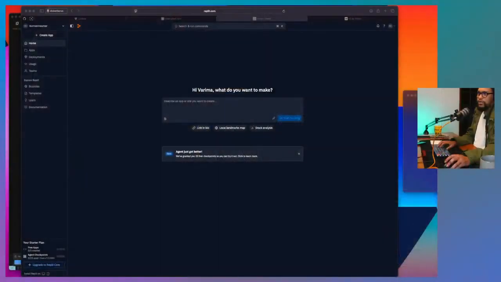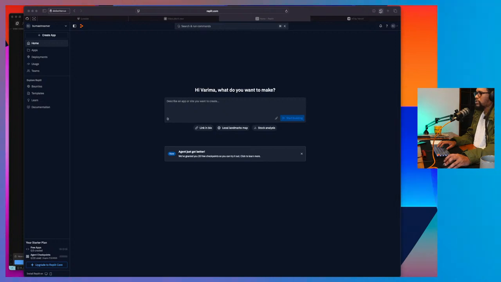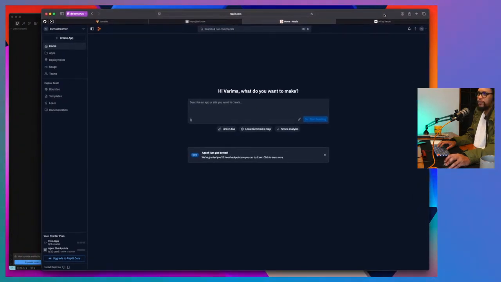All right, cool. So let me take it to my screen and share that with you so that you can see what's happening here. So when it comes to AI generated software, there are a few routes that you can go.